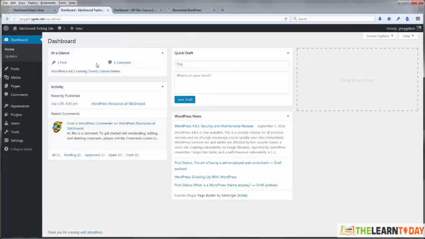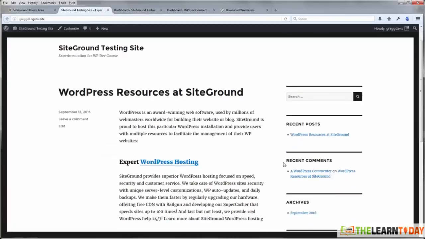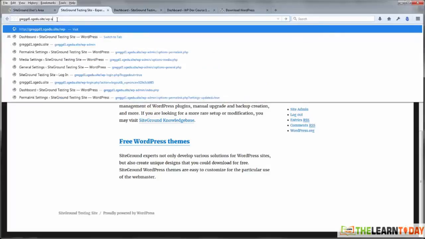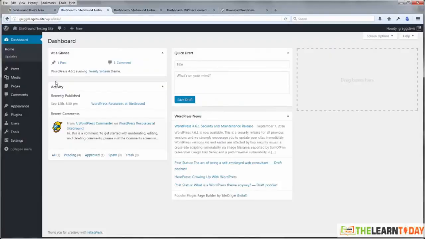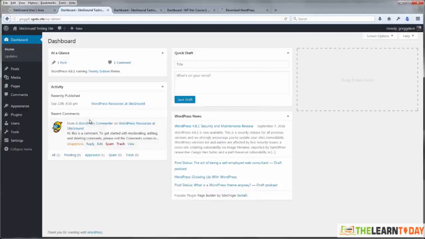your WordPress dashboard automatically. Alternatively, as you know, you can navigate, opening a new tab, to the URL of your SiteGround site. And if you scroll down and click Site Admin, or just add /wp-admin at the end of the URL, and you'll be right there. Of course, if you do that first, before logging in using the SiteGround dashboard, you'll get this login page and you'll have to put in your username and your password.